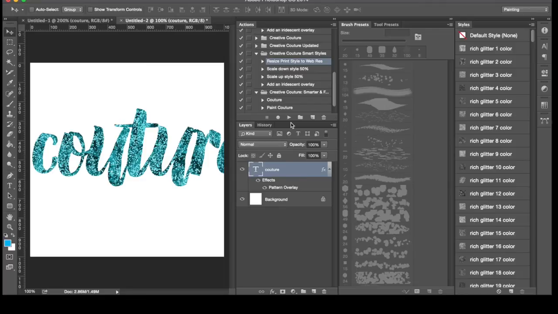So that's the new update for Creative Couture. I can't wait for everything to upload. That's the exciting part, and I'm just so excited. I hope you appreciate the new stuff and the fact that you can drag in illustrations that are already colored in Illustrator and just apply these effects. And I think that's going to be a really big thing.